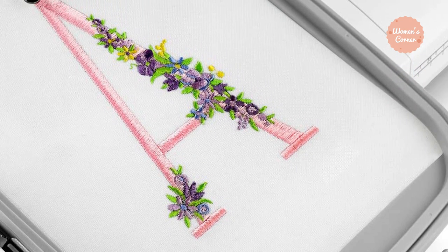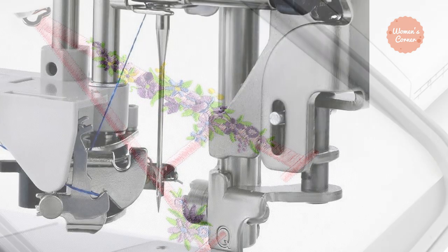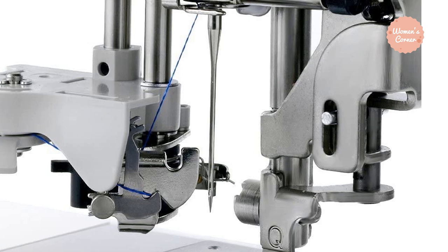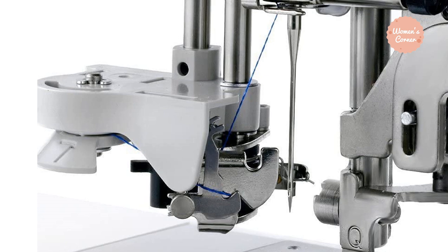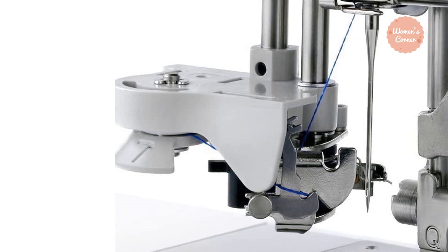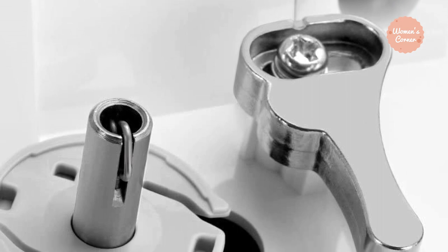Even though it is an excellent choice for beginners, the Brother PE800, like its predecessor the Brother PE700, is also perfect for use in professional environments. This is mostly due to its sewing speed of 650 stitches per minute, comparable to a professional embroidery machine, meaning you can handle high-volume tasks easily. One of the things many users liked is its ability to rotate or reflect a design, which comes in very handy for achieving a mirrored effect. Finally, this machine comes with a Grand Slam embroidery package and has a very quick learning curve, according to countless user reviews.